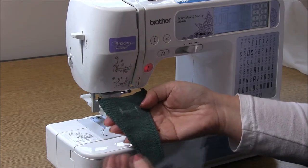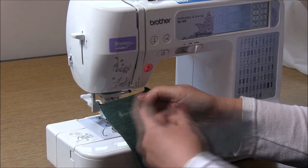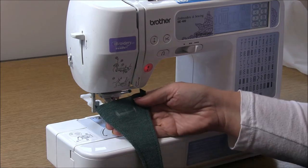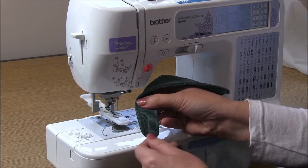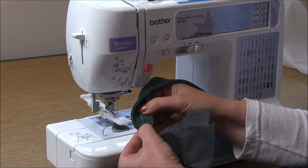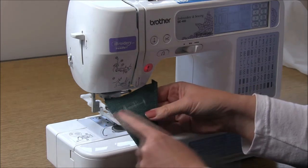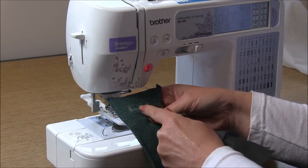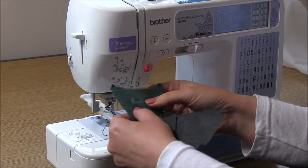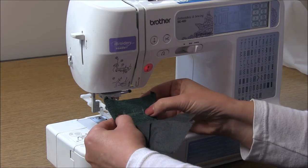Using the pattern piece as a guide, mark in your buttonhole positions. Now, it's a really good idea, and I've got a whole other video on my YouTube channel about sewing buttonholes into knit fabrics. The one down this end should be reasonably straightforward. Most, not all, but most automatic buttonholes will start at the top and sew backwards. So as long as you've got the center point here marked, this buttonhole will be straightforward. This one here, make sure that this buttonhole is centered across. So just find the center of your fabric, mark it, and then measure out your buttonhole. You might like to use a test buttonhole on spare fabric just to check you know where the beginning and end is.